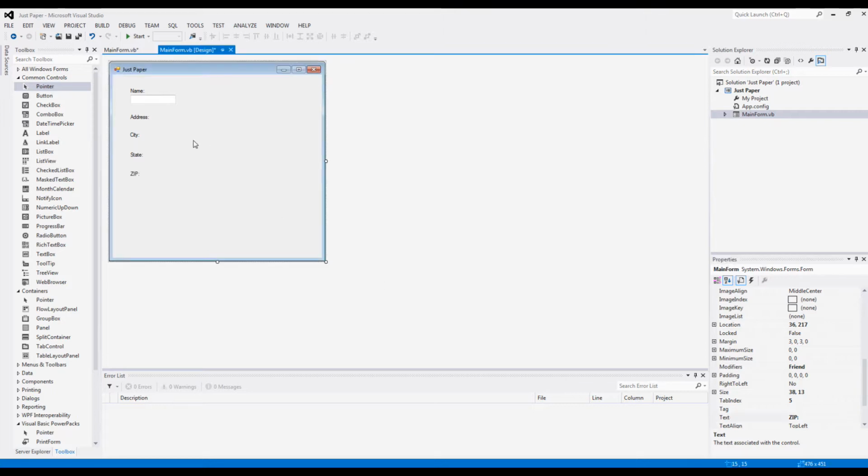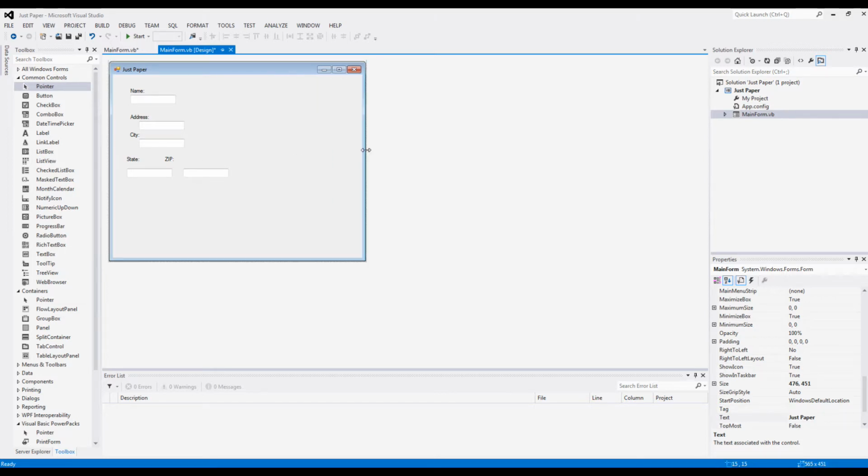Now again I'm copy pasting the text boxes, trying to make it organized. According to the example, the state and zip should be like this, and something like that. I'll reorganize later on.